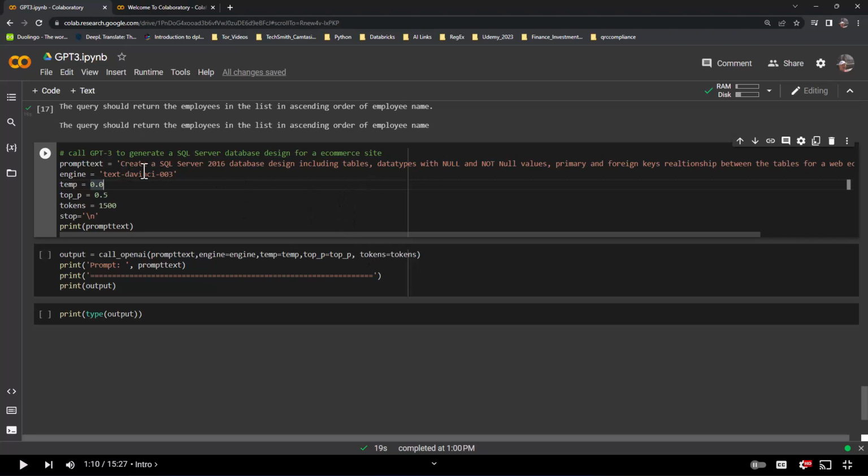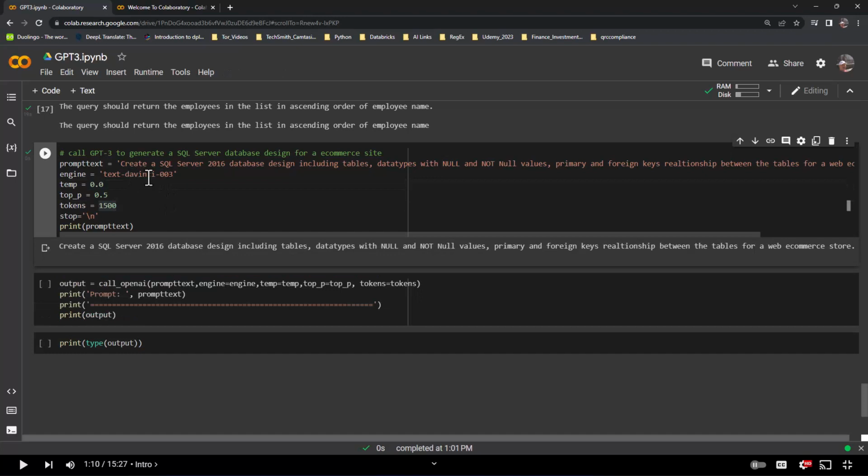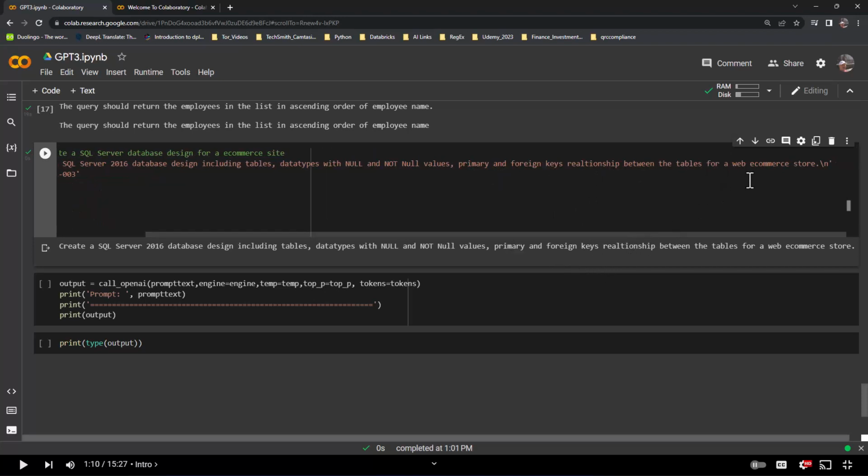And I'm going to use the text DaVinci 003 here. The specific prompt I'm using here is: create a SQL Server 2016 database. I'm very precise here. Database design, including tables, data types with null and not null values, primary and foreign key relationships between the tables for a web e-commerce store.